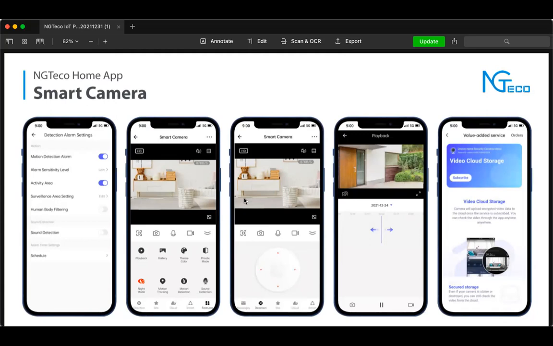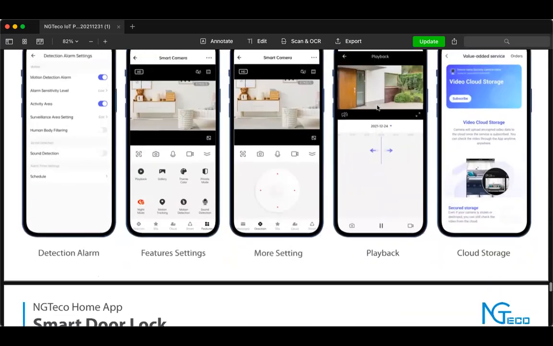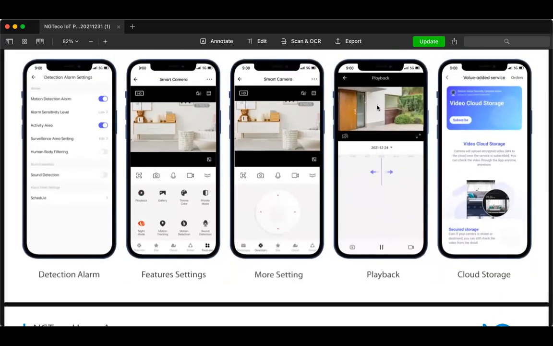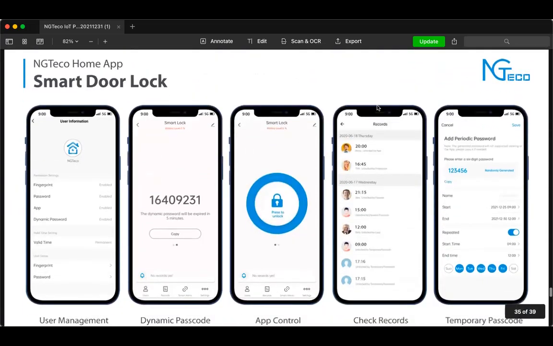But for the cloud storage, you can actually subscribe to the cloud. It's $20 per month for each of the cameras. So everything is actually there. You can see the VAS section of the applications. So you can store on cloud and you can get a memory card to do local storage.